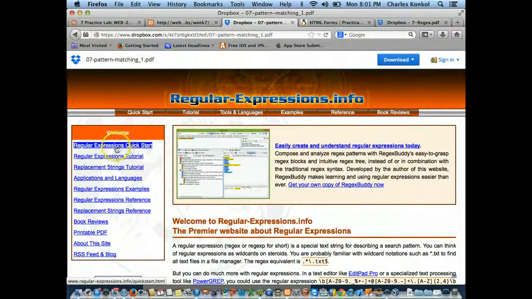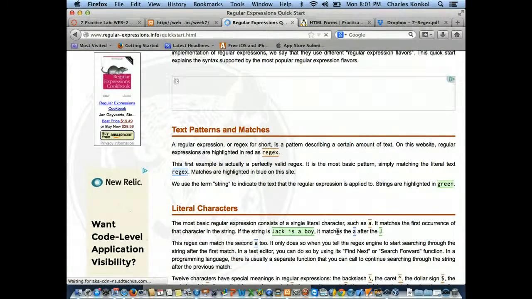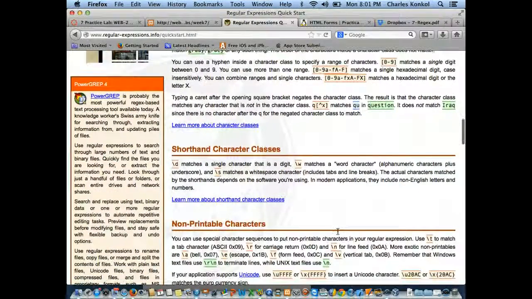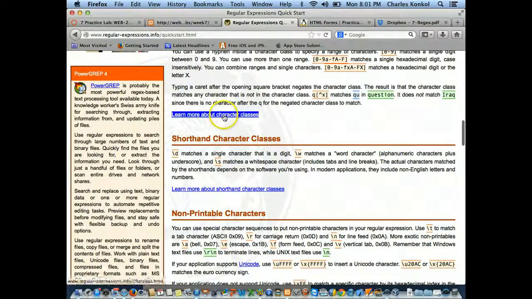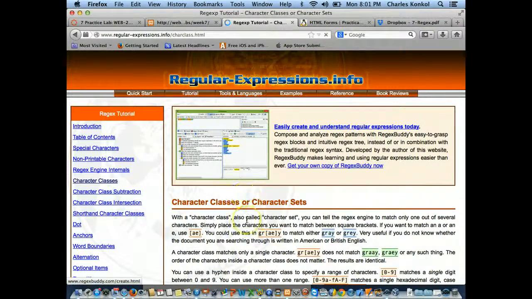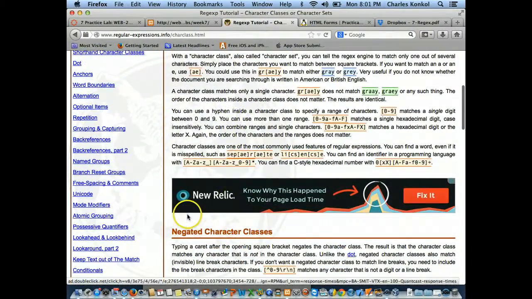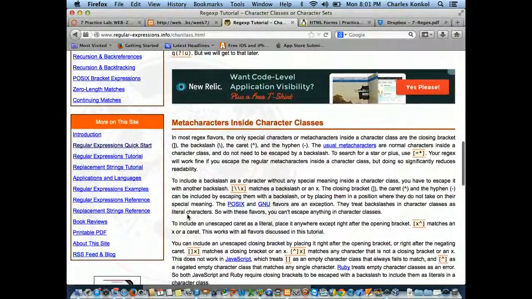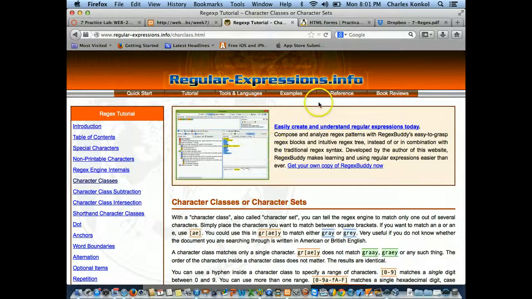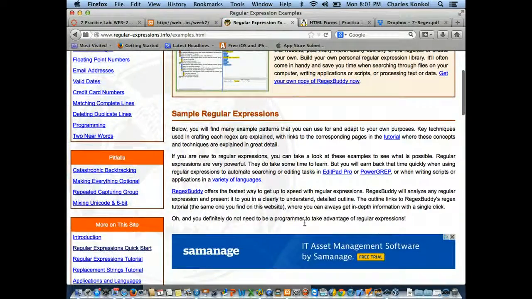Like you have a regex quick start. On the quick start, it goes through some of the things we already went over. And at the end of each one, it has learning more about character cases, and jumps to other things, which is the next one. The left side over here is actually character cases. This goes over all the different types of regex you could think of, with examples and everything. And if you go to the examples one, this will give you whole examples of popular regex used.